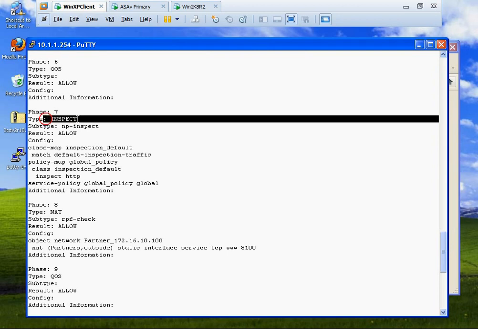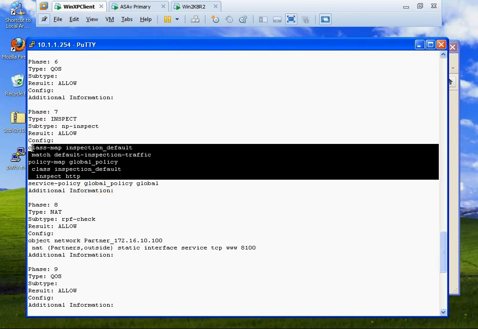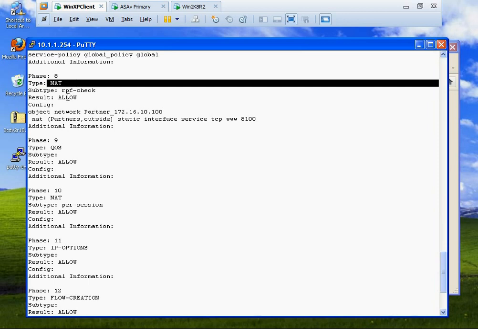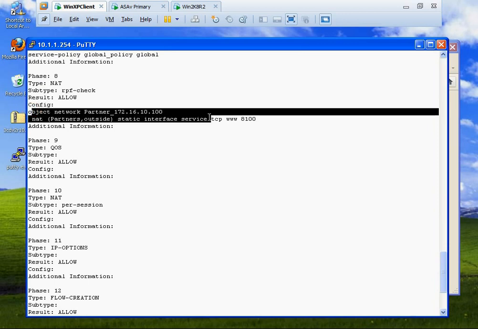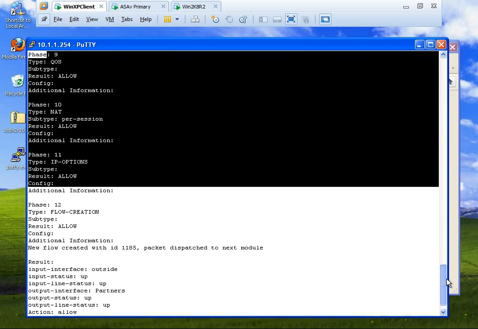Inspection. Yes, HTTP inspection is supposed to happen. Next what? NAT. As per this rule, now you change the packet. There's no QoS. There's no modification in IP options and everything.